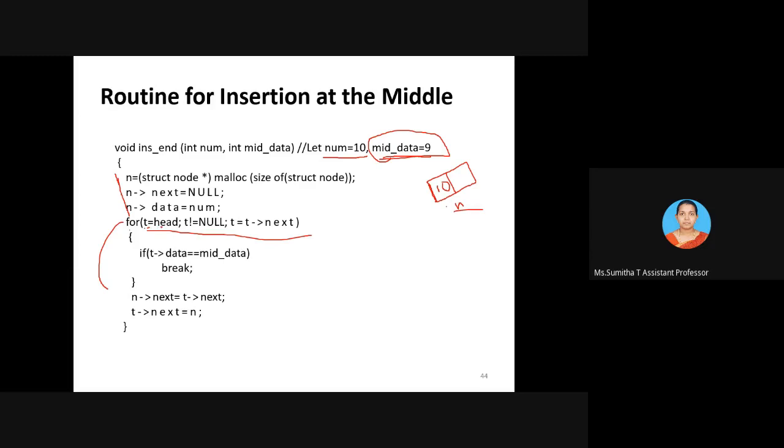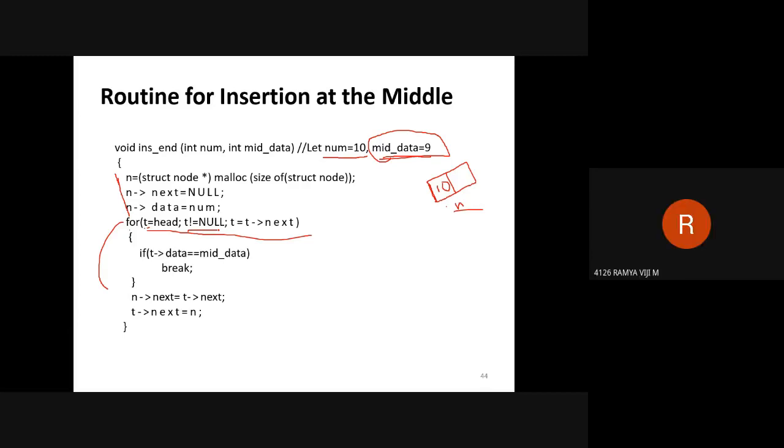I start from the head and travel through the linked list until the node is not equal to null, where we have the null value in the node.